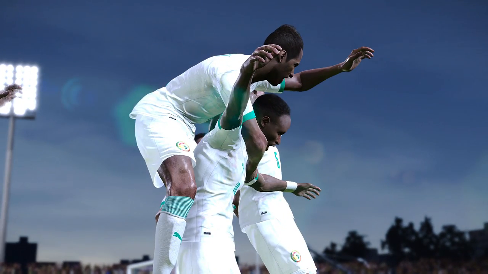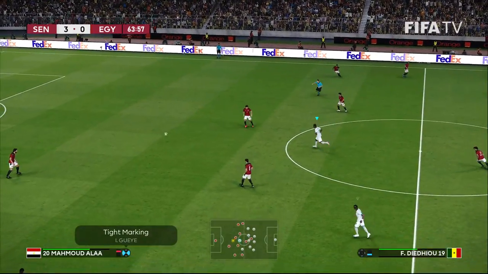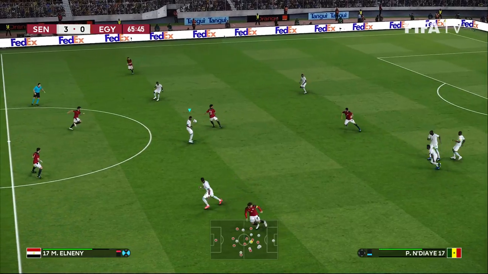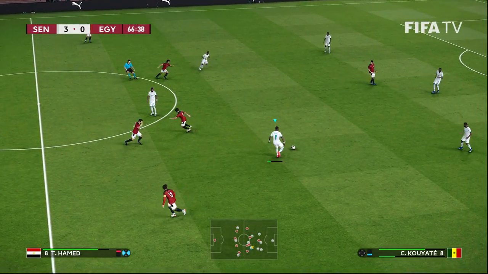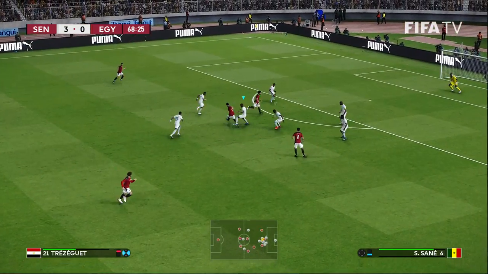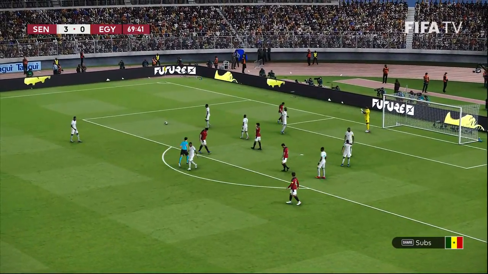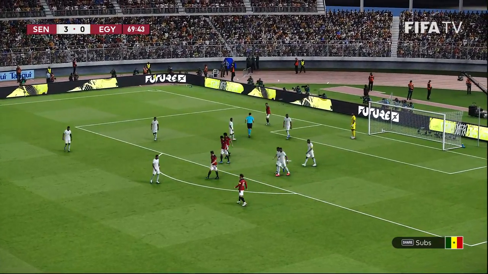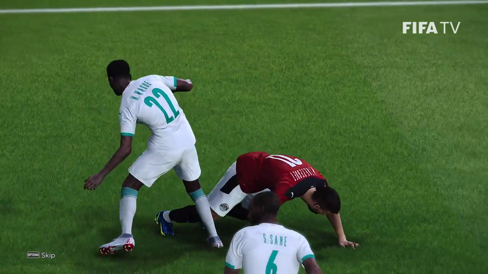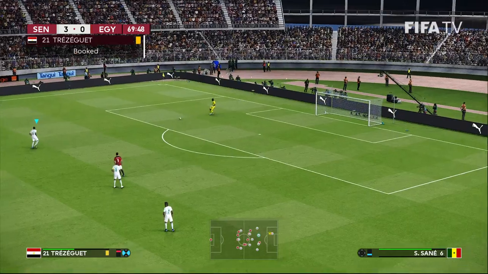Sadio Mane. Finish there, the double insurance goal. Past the hour mark now, a lot to do for Egypt. Hassan out, Trezeguet. Oh, is that going to be a penalty? Or are they going to call a dive here? Oh yeah, it was a dive.